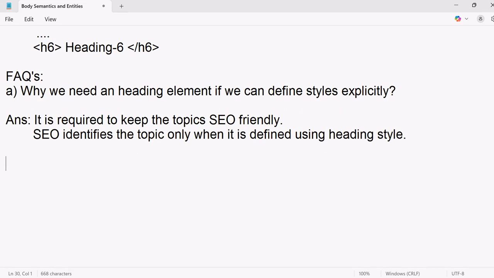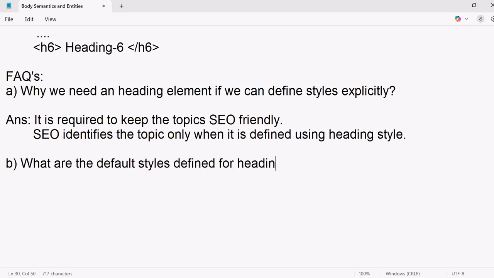Next question here is, what are the default styles defined for a heading element? You have seen a heading element, and when you saw it, you saw some styles applied to it. Can you name what styles are applied to it?